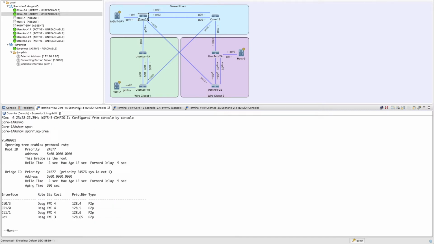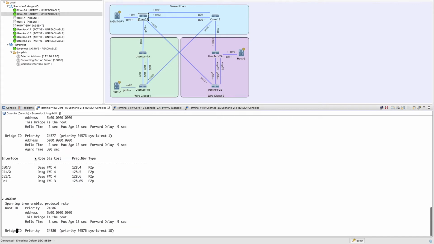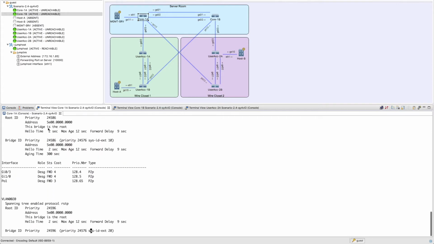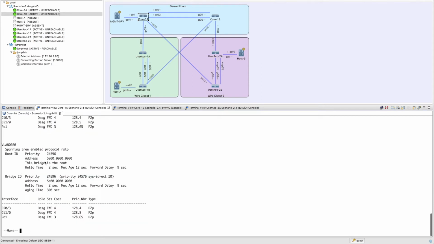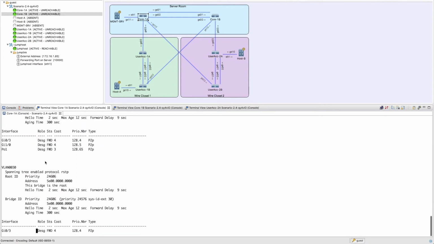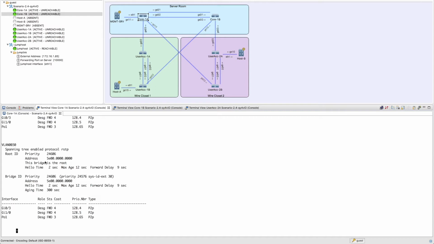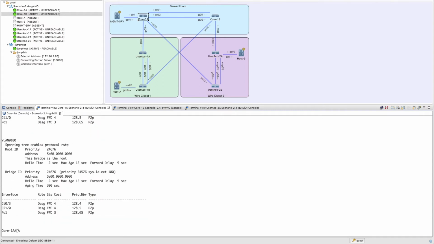Here you'll see for VLAN 1, this bridge is root, 10, root, 20, root, 30, root, and so on. And this concludes the goals for this particular lab.